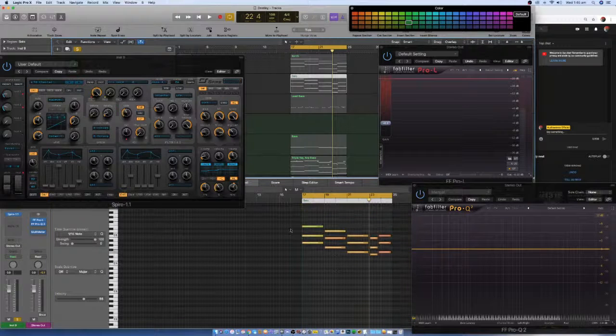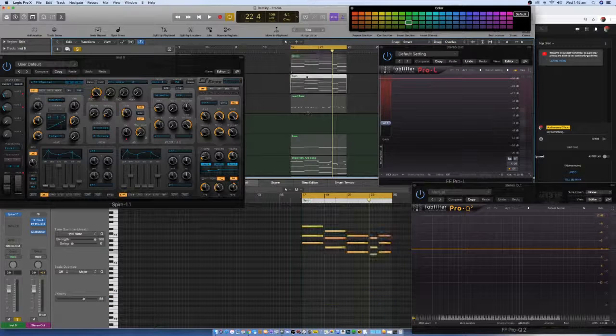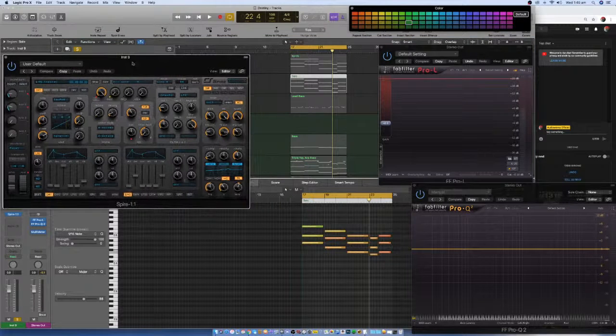But if you notice, there's two different methods here that I've used. So it's all dependent on which one I want to go with, because these two work over the top of each other. But we could create a third scale, which is a little bit out of the box. So either we can make an E minor arpeggiator, which I think I might do.